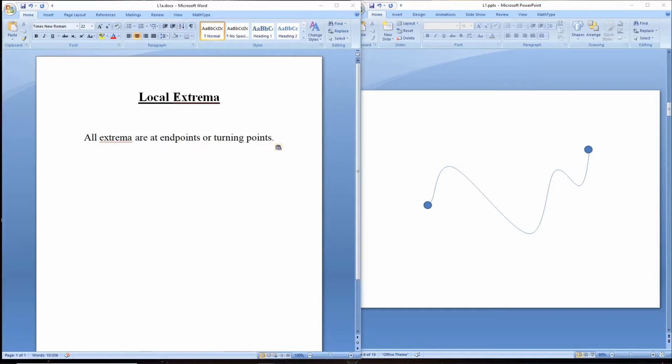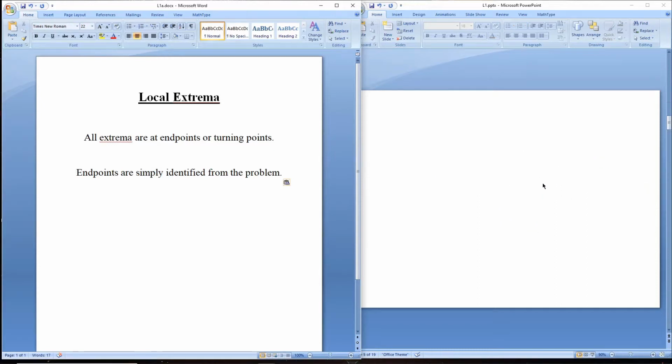Now, for the most part, endpoints are pretty simple because they're simply given in the problem. So to get the endpoints, you just have to identify it from the problem. Most of the problems will give you the closed interval. If a problem doesn't give you an interval, then you're to assume it's the entire domain of the function. So how do we get these turning points then? So the endpoints, fairly straightforward. It's the turning points that are a little bit more of a challenge. And what we know about these turning points is they will always have a derivative of 0.